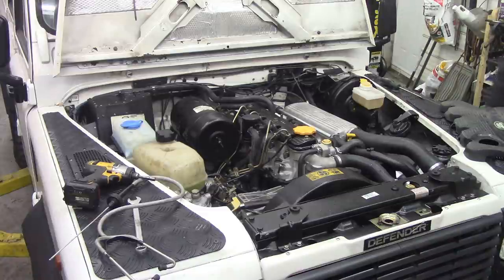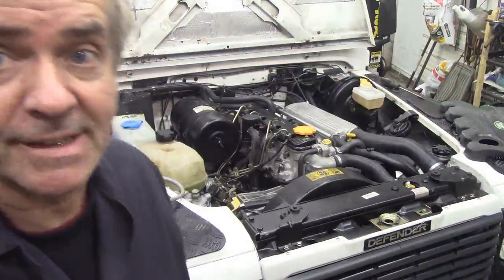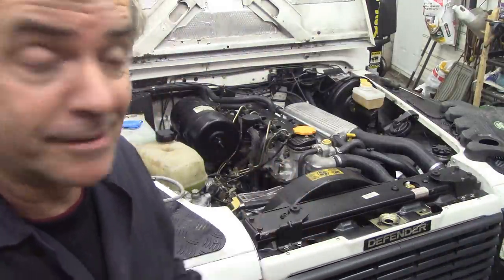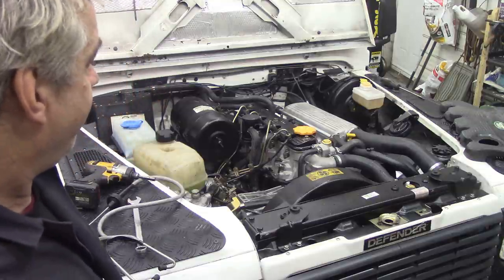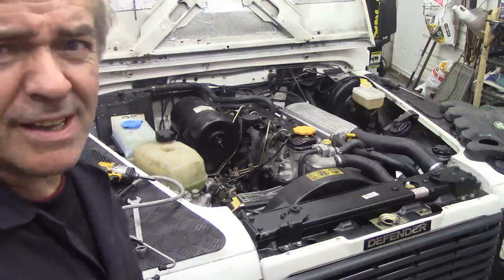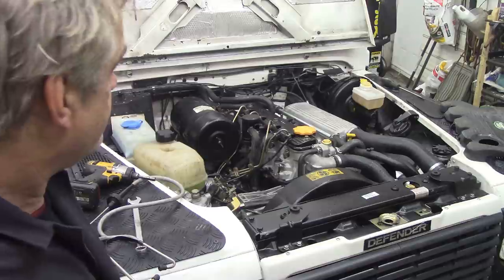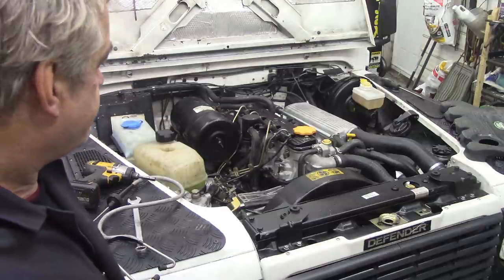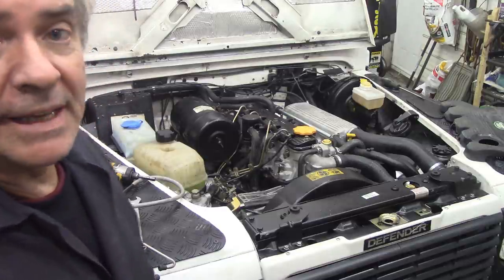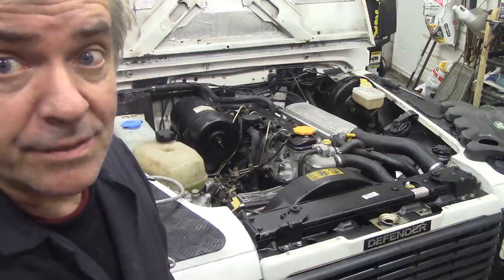That's not right. That's not right at all. Look at it, there's oil everywhere. So what's the cause of that? Bit perplexing. This was a brand new head. Can't be the head. Valve guides? Shouldn't be. Brand new valve guides. Well, it looks like I'm going to have to do a compression test and find out the reason why it's doing that.